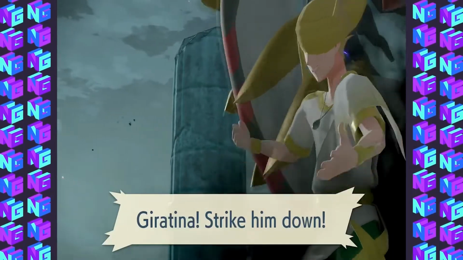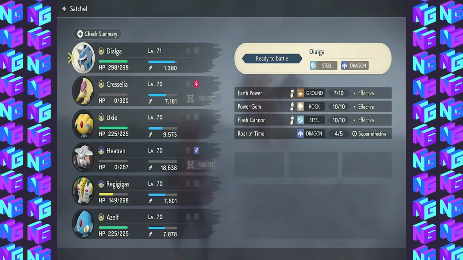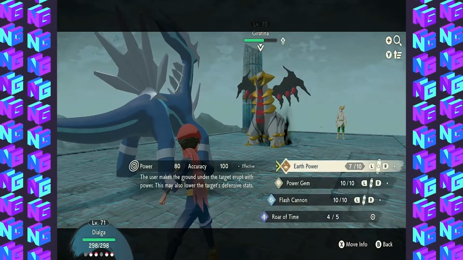Giratina. So after this battle with Volo, Giratina comes to attack you. No automatic healing of your party, no time to heal. Just straight into battle with whatever Pokemon you've got left.